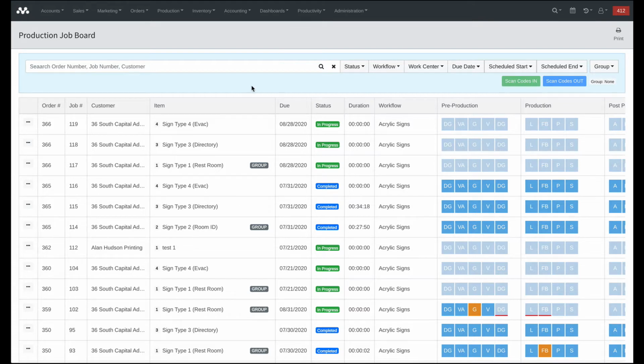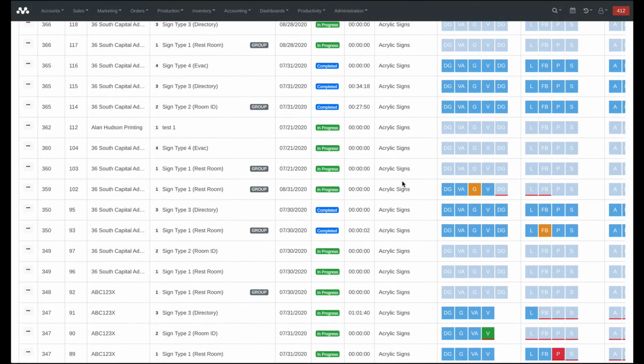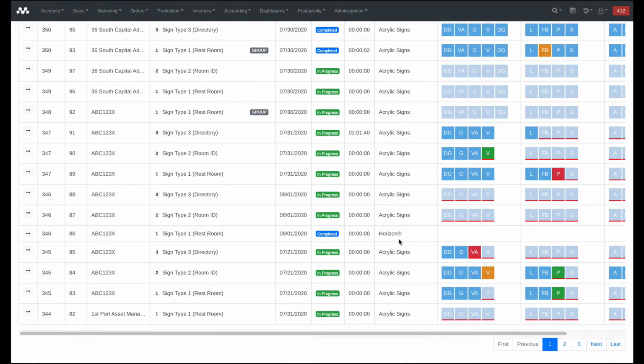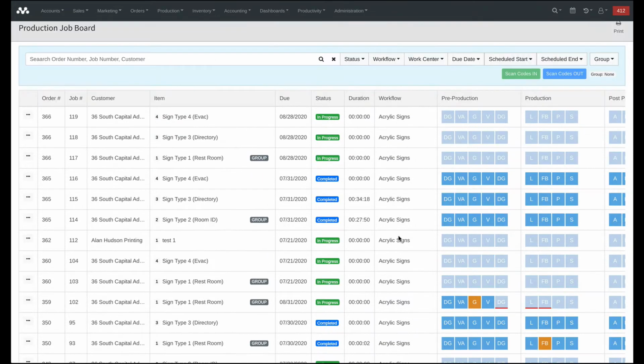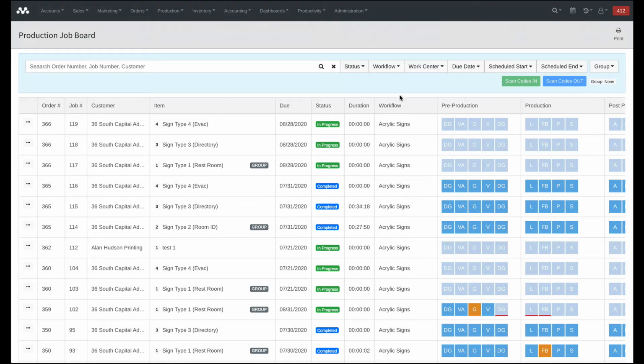So first of all, in the job list, I can have either line items that are single jobs or grouped items over here as an example that are multiple line items that are assembled to go through the exact same workflow. I have the order information, the job information, and more of the details of the item and the customer and so on off to the left-hand side towards the center. The workflows that I'm using here are all the same with the exception of this one, but you can see the different workflows that are available, okay?